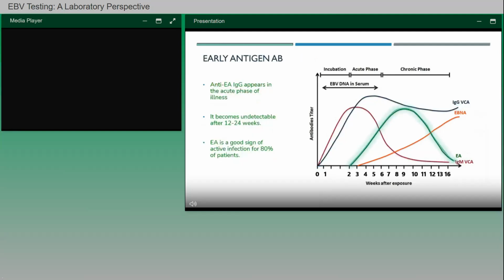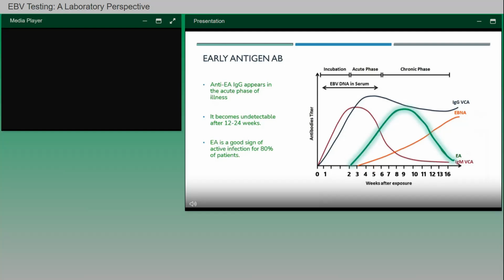The other marker that we can now measure is called the early antigen, or EA. Antibodies against this EA protein are actually polyclonal. So EA represents several proteins that are produced by the virus, proteins that are important in its DNA replication. So when you say EA antibodies, it's a whole complex.